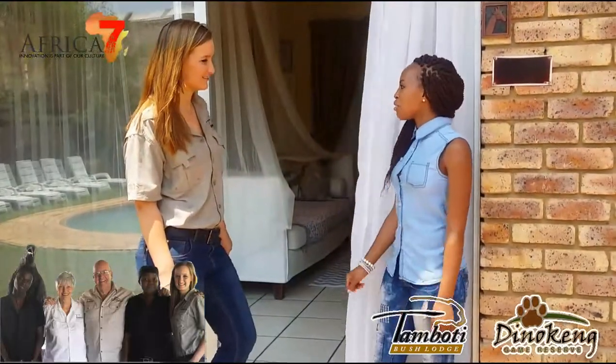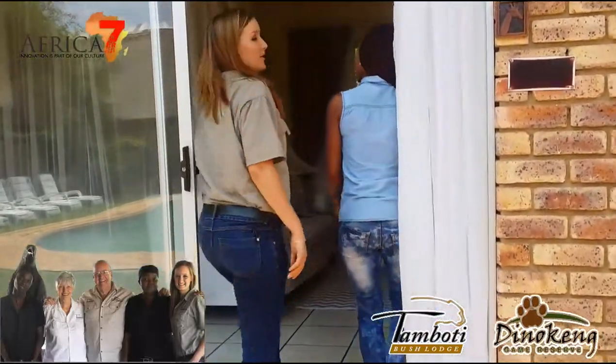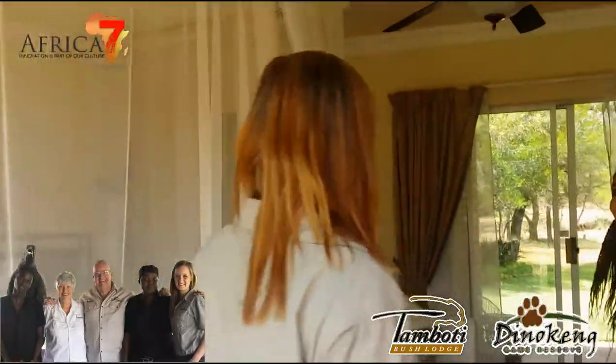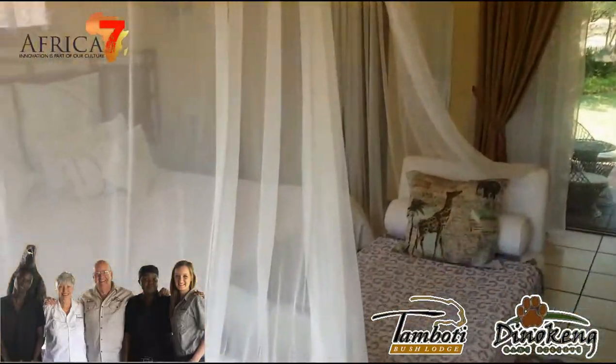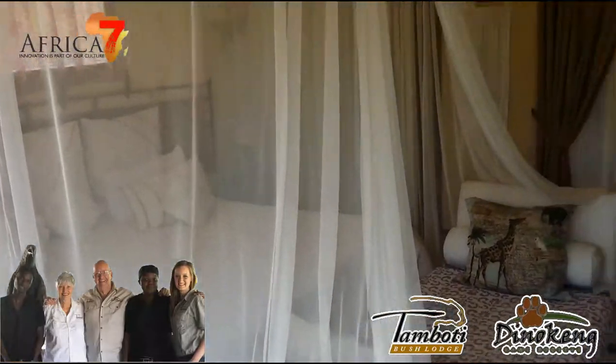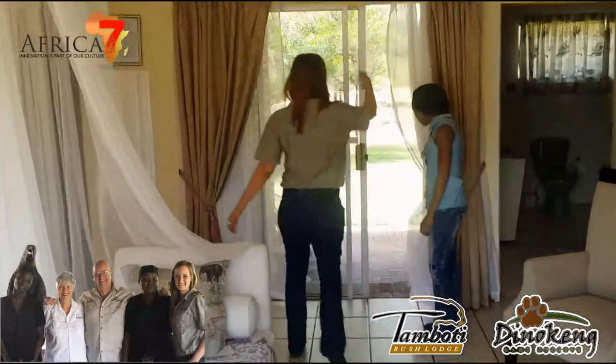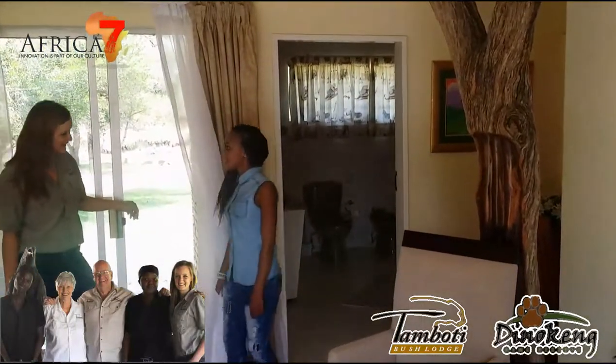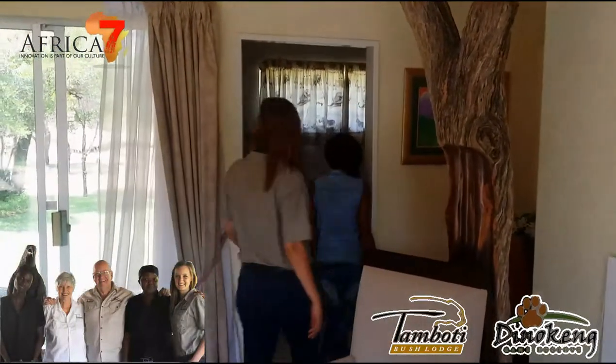Please take me through this marvelous room. This is Tutwa. This is our honeymoon. As you can see, it's nice and spacious. It's got a super huge bed. And I love the bed, I must say. And if you look out of here, it's got its own little entrance over here after the dam. So you've got your own little private thing. Lovely for those early morning cups of tea. What a lovely one. Now coming to our bathroom.